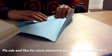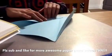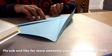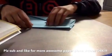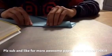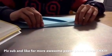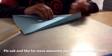So we're going to do that on the other side too. These folds are called valley folds. So we're going to make them right now. And then after that we're going to fold it again. Make sure when you're folding again you get it onto the lines like that. And now we're going to do the same to the other side.